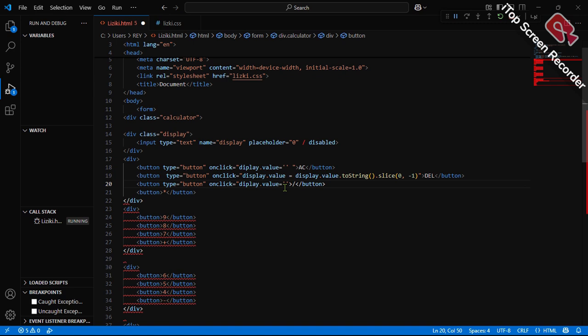Make here, paste slash, here it will be add slash and make here positive.